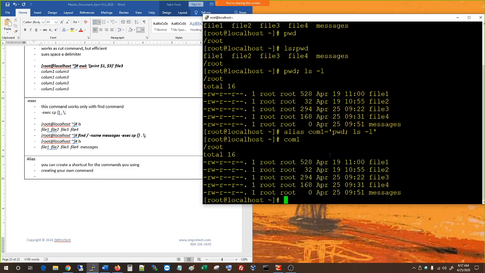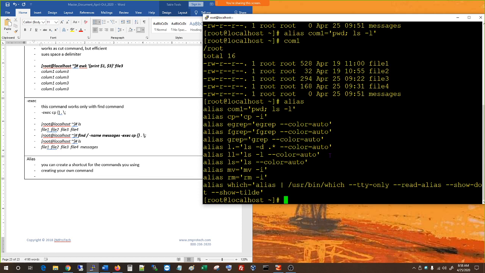So you could save hundreds of these for yourself when you're going to use this. Okay, so to see all the aliases here, you type alias. Okay, and then these are all the aliases here. These are built-in aliases. Actually, the copy command is also an alias. It's doing cp -i in the background. ls dot is actually doing all these commands for you. The move is actually mv -i, and rm as well. But here is your command here.